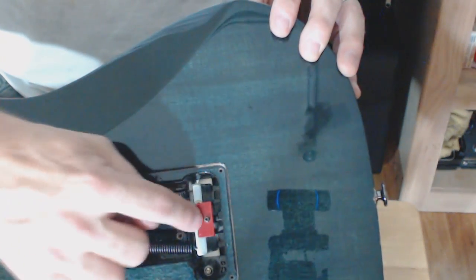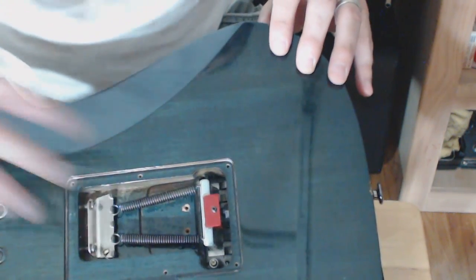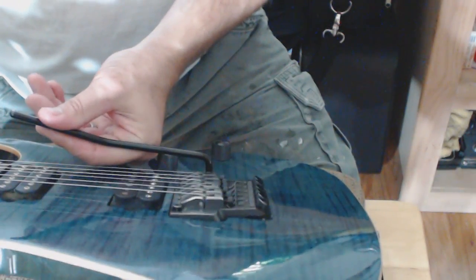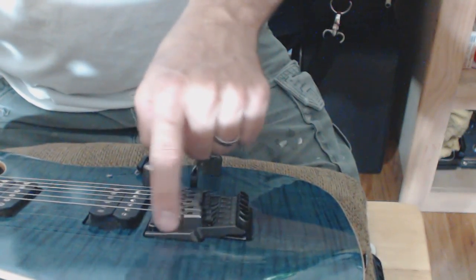So there it is installed. There's a little ledge to keep it there so it doesn't go sliding down, and you can still grab it. And this is the set screw. Now it's in there. If I turn the guitar back around, you can see here, I could dive the bar, but this is not going to move. It's like a fixed bridge right now. And this right here is exactly where I want it. It looks like it's sticking up, but that's because the design of this bridge is like a wedge. Trust me, this thing is perfectly level right now.